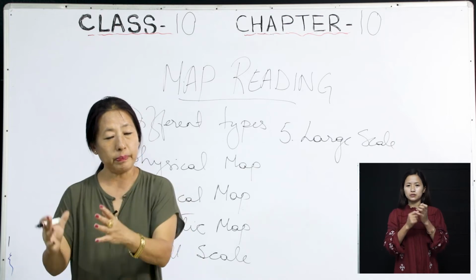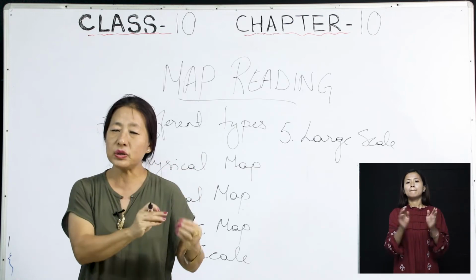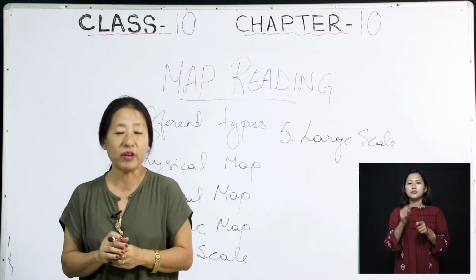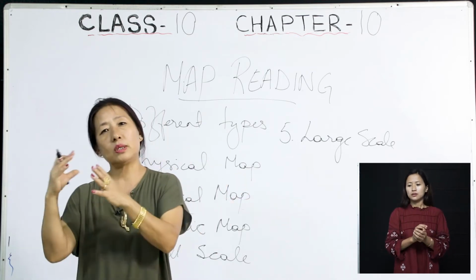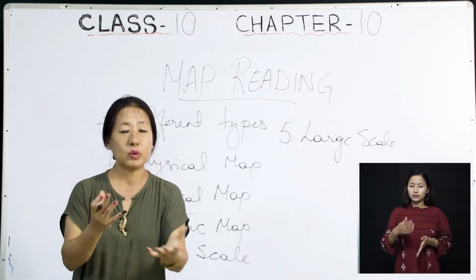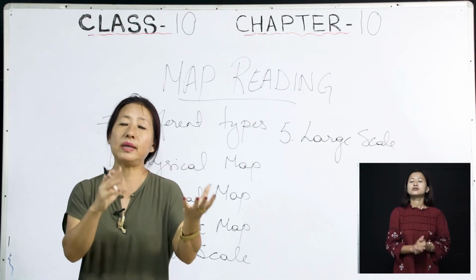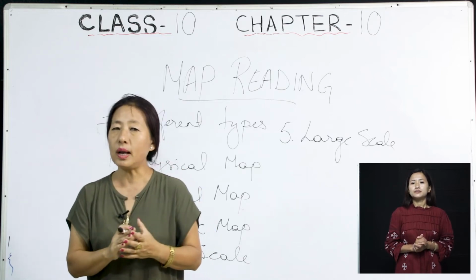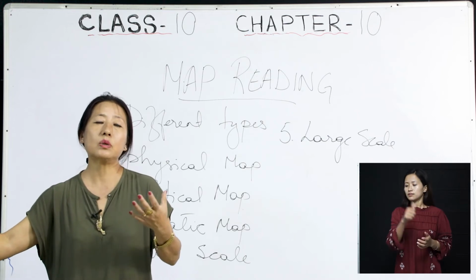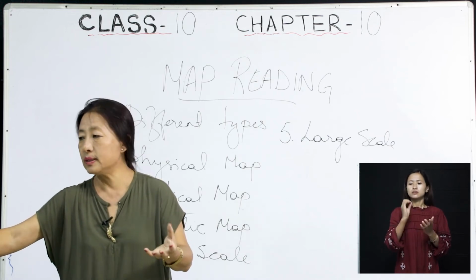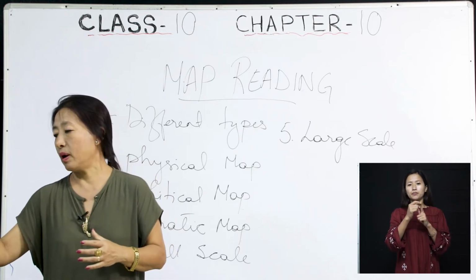So topographical map means a map that is showing both natural and man-made features. A map where you can see all the mountains, plus you can see the roads, the industries, where they are situated, and so on. Where everything is there together, the natural and the man-made, those are called the topographical map, or in other words, it is also called the ordnance survey map. I hope you have understood that far.